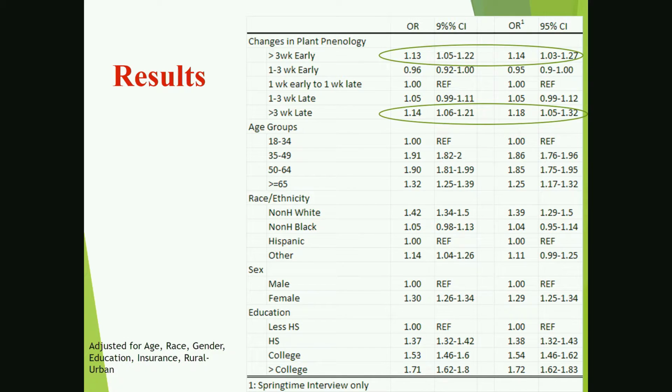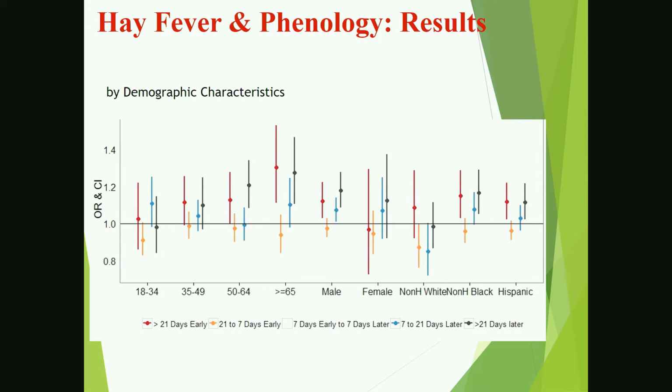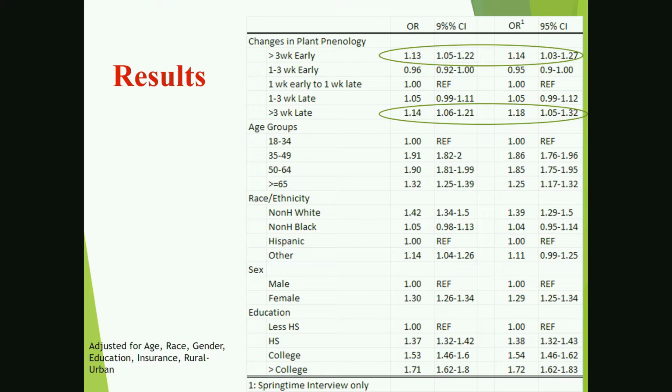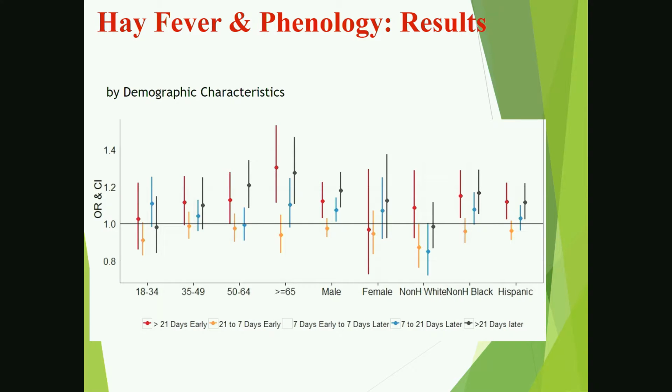So this is really interesting. That's for the overall population, right? But then we look at different groups. So these are age groups. Red is very early, black is very late, and the others are in between. So for greater than 65, you see the most action there, and then we divide by male and female. We divide by race. This is non-Hispanic white, this is non-Hispanic black, and Hispanic. The increases in risk are more pronounced in non-Hispanic black and Hispanic compared to non-Hispanic white, right?